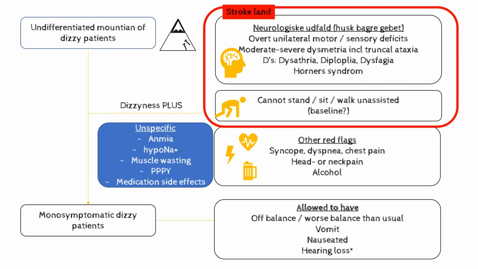And it's important when we say monosymptomatic that these patients are allowed to be a bit off balance and have a balance that is worse than usual. That is actually, in some of the studies, a criterion that they need to have some kind of imbalance, but it's not allowed to be really severe. It's not allowed to be that they cannot stand unassisted. And sometimes you need to push your patient a bit because they are in a bad way. They're throwing up and they're really, really sick usually.